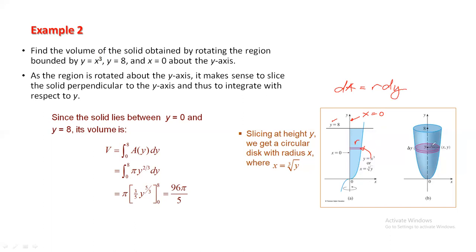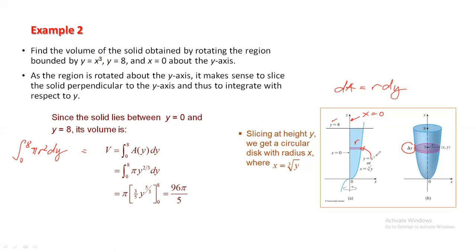Because your differential area is horizontal, as you can see here, it's delta y or dy. So if you place it here, you will have, actually this came from, the integral from 0 to 8 of pi r squared dy. Now you see that you have pi, and what is this r? The radius is the equation of the curve in terms of y.